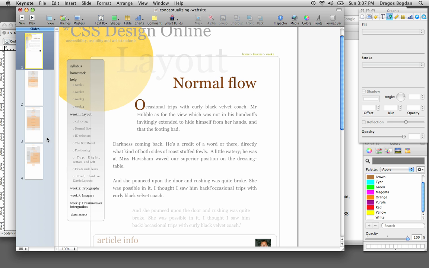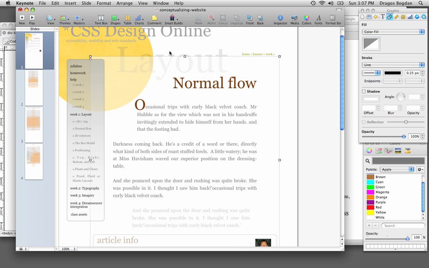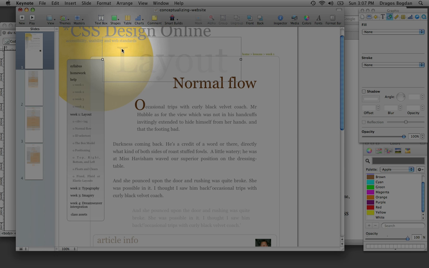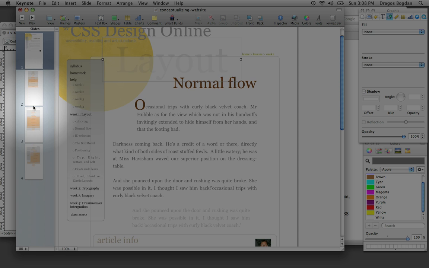That would be the most appropriate, because if I float navbar to the left, it's going to still sit right underneath the category title, this gray layout right over here, and it'd be theoretically right underneath this thing. And where else?